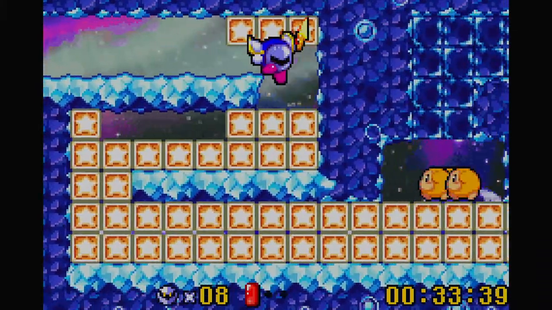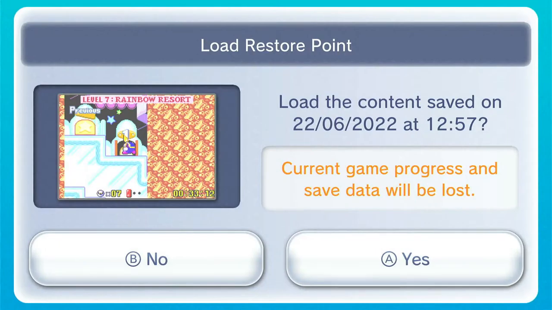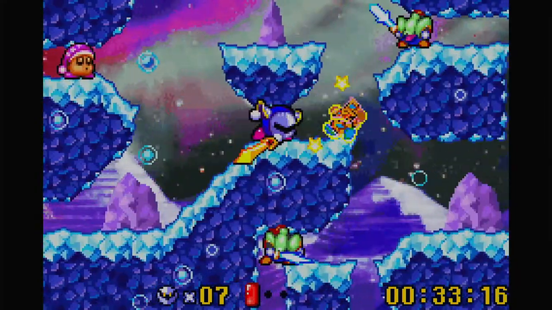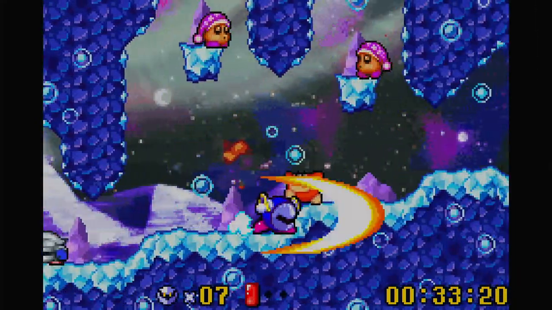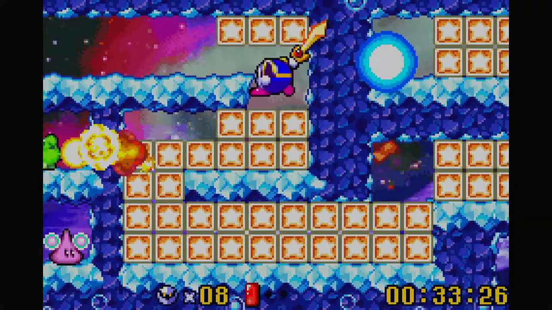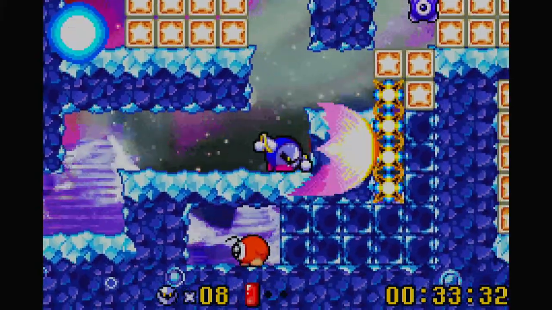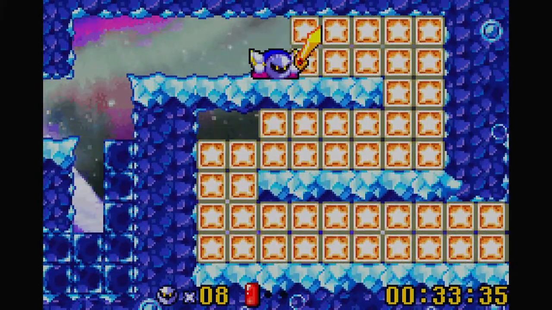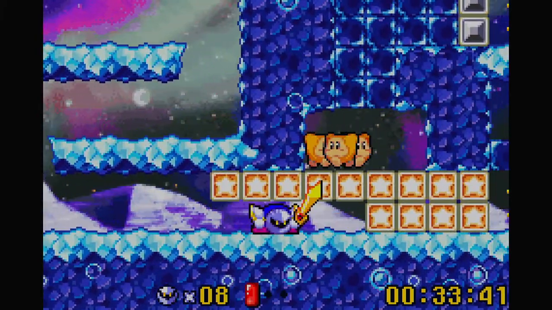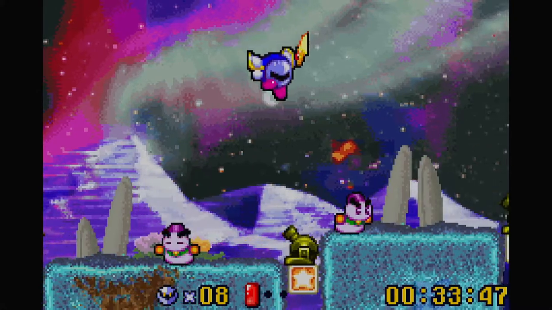Alright, here we go. Oh no! We started all the way there. Wow. Come on. Whoa, okay. Okay. Come on. Got it. Got it there. Alright, got that. Right, we're not gonna do that secret. But you can do it with Meta Knight if you want. Doesn't matter. Right, I'm just gonna fly through here.